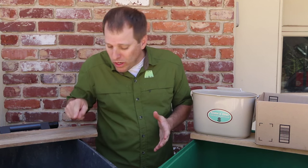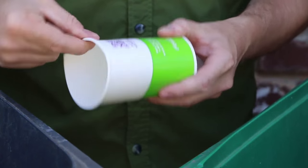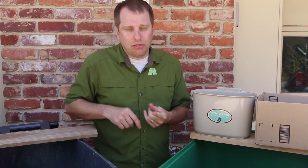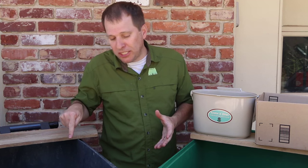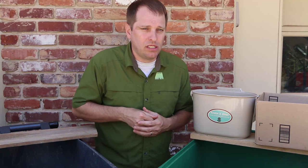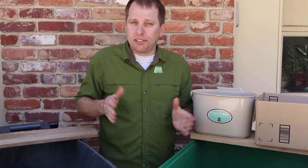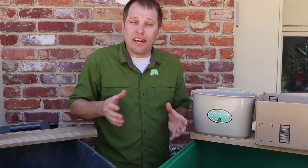Believe it or not, we only had one item from our McDonald's meal that we could not recycle or compost — that's pretty good. Now, if we had condiment packets, they'll need to go in the trash. If I had accepted the other lid, that would have to go in the trash because my recycler does not take number six. And that's another component of being a good steward of resources — sometimes you can say no to packaging. Well, there you have it.